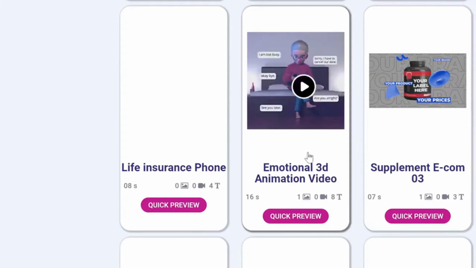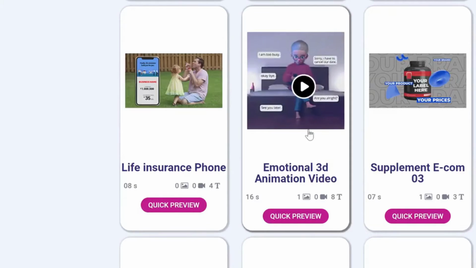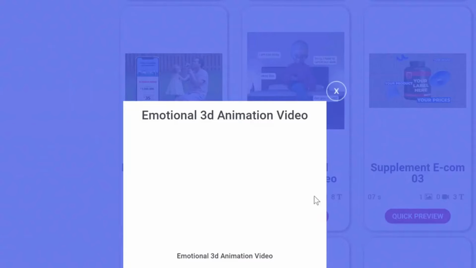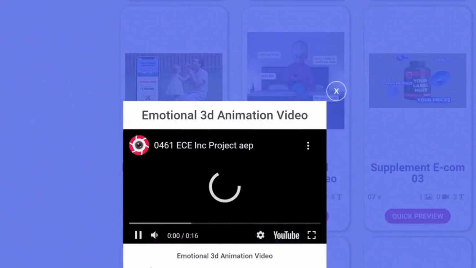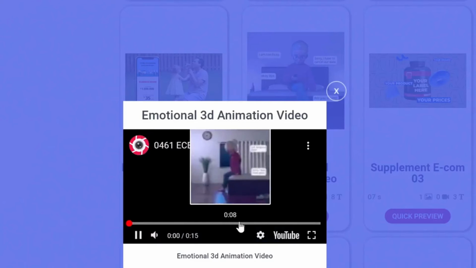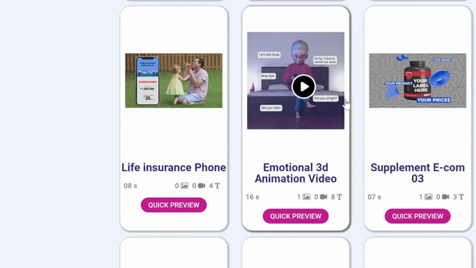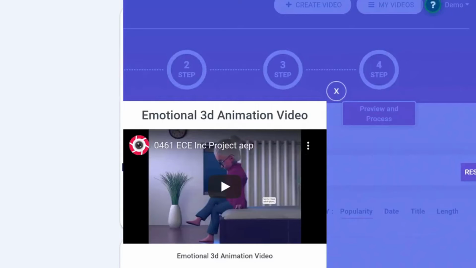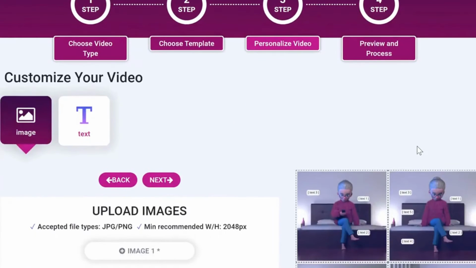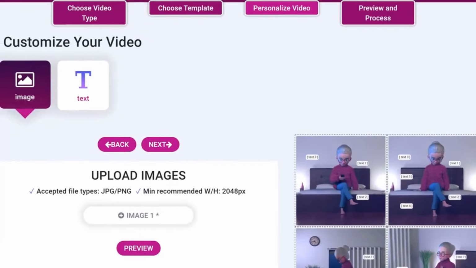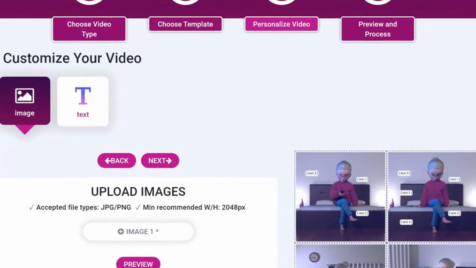So let's say we wanted to do this 3D animated video here, right? So if you see this one, this is the template where users can, for instance, have an emotional 3D animation video with a 3D character like you see here, right? And some elements are customizable here, as you can see here. Now, in this case, all I have to do is just click on this template, right? And use this template like so. And then here, as you can see on my screen, if I just show you that a little bit better so you can see it, it's as simple as 4 steps.